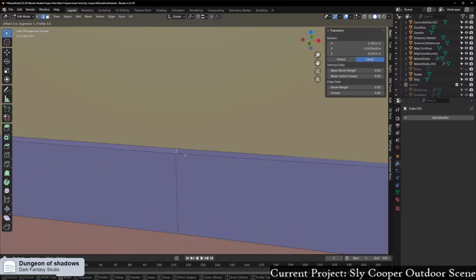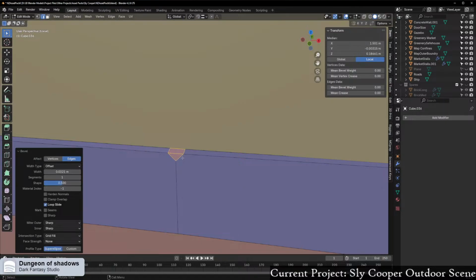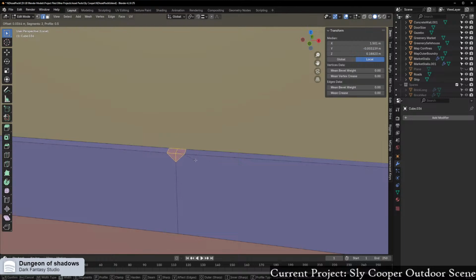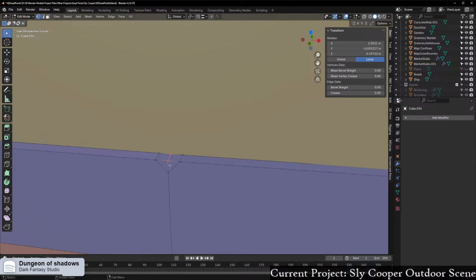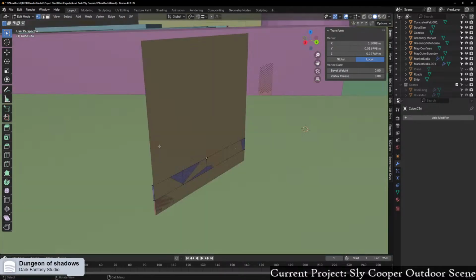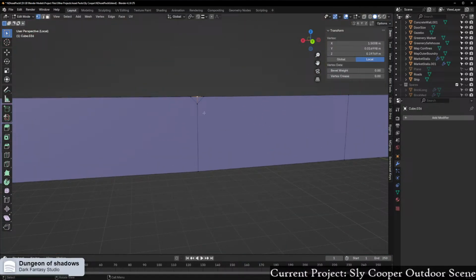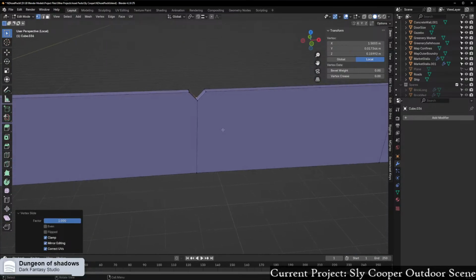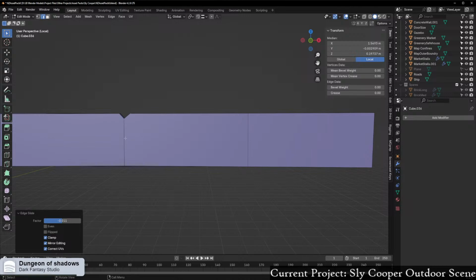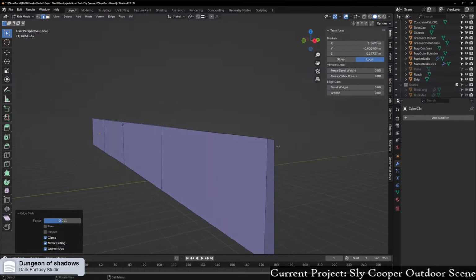So Control B. Actually, Control B and then add 1 quick cut to this. Grab these. I need to focus on this specifically. I'm gonna move this over just a smidge. And say this corner here.